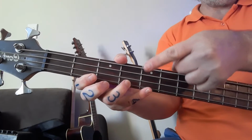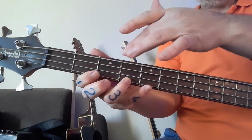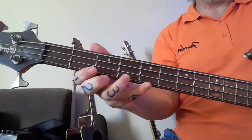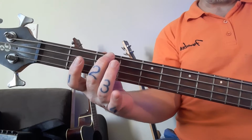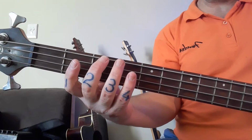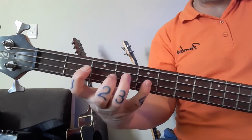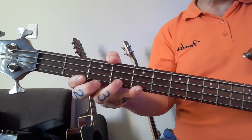The only reason when we're playing it down here is that I can't use those notes, so I want to include these notes into my use when I'm playing in the key of C, because lots of songs are in the key of C, so I want all the scale notes available to me. The Mixolydian starting on G actually has all the notes available to me. If I call out the note names, they are G, A, B, C, D, E, F, G, A, B, C. In other words, no sharps or flats.